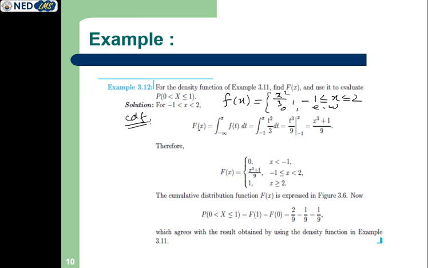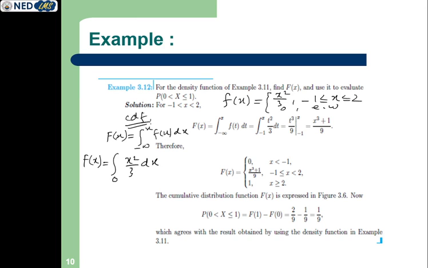So what is the formula for finding it? This is the formula in the form of F of t, but that is not necessary. You have to write just like that: F of x is equal to the integral from minus infinity to x of f of x dx, simple, not written in the form of t. So putting the values of f(x), this is the f(x). So I solve here: F of x equal to the integral of x squared upon 3 into dx, now putting the values of the limits. Now minus infinity, what is minus infinity?